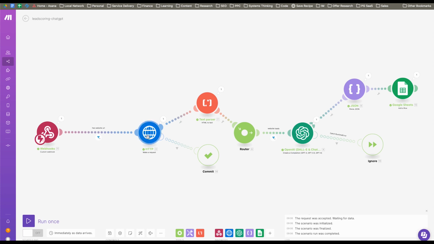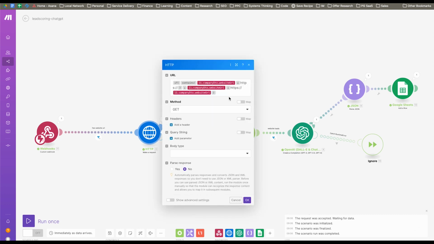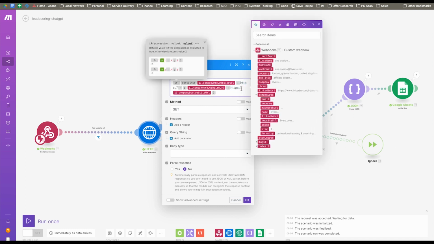Next thing we're going to be doing is visiting that person's website. So we're basically putting the website address in here. The only thing that's a little bit complicated here is adding in this code, because not all of the websites that people have on LinkedIn include the HTTPS part of the address.